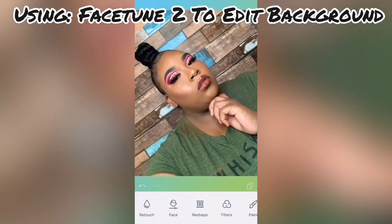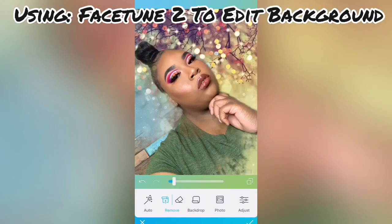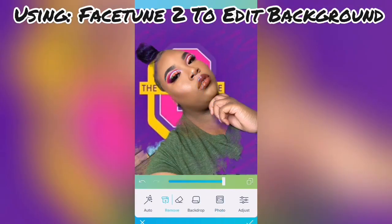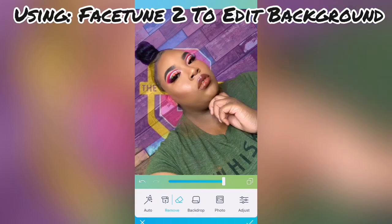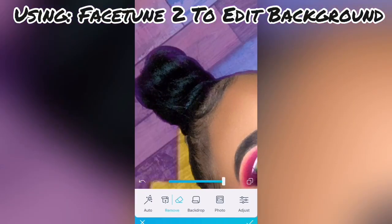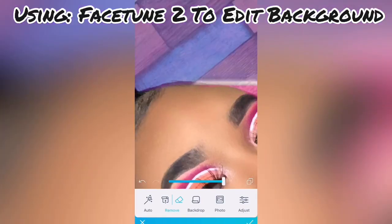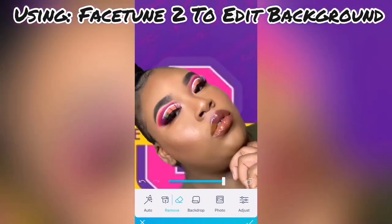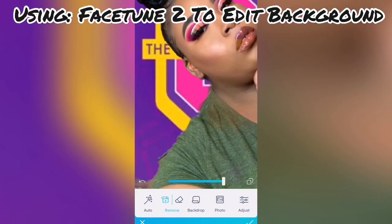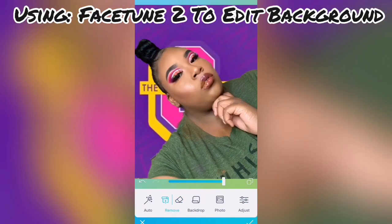I'm gonna show you how to edit your background without actually paying for it. So since this look is from Crayon Case palettes and products, I am going to be editing Crayon Case into the background, and you're just going to erase that up and fix it so that it doesn't take up your face and that it looks like you just took a picture against that wallpaper.